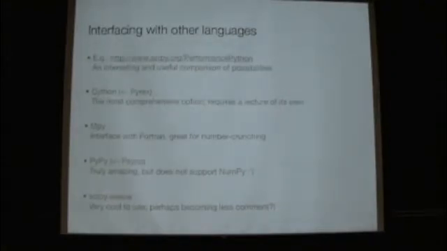SciPy provides some functionality for interfacing with other languages. So if you have some background in high-performance languages, C, C++, Fortran, you might very much want to use the high-performance capability of those languages within Python, using Python as a glue language or a framework language to do sort of data manipulation, and then the numerically intensive part of your code could be outsourced to a language that's better suited to nested for loops, for instance. So there are many ways to do this within Python. And an interesting list of possibilities is at this website.